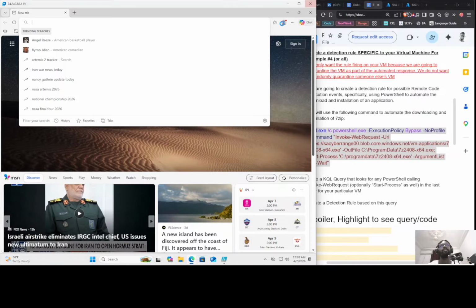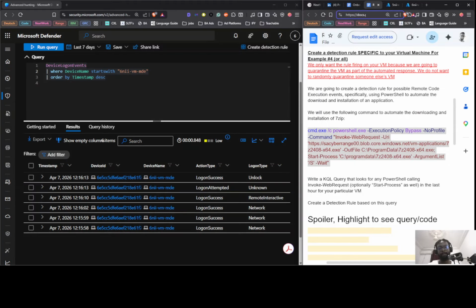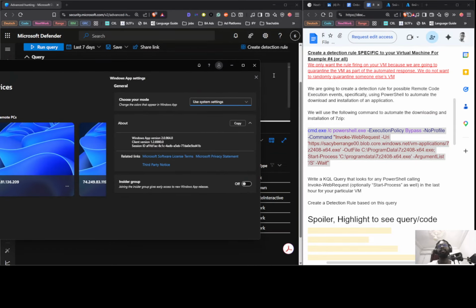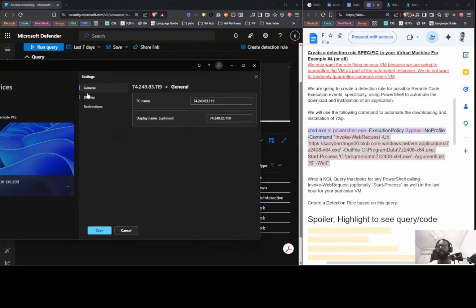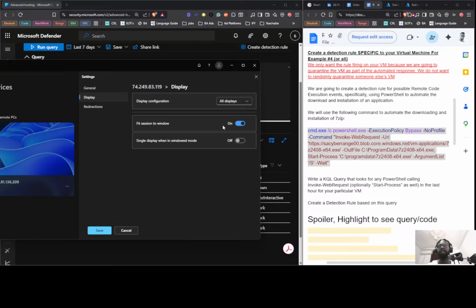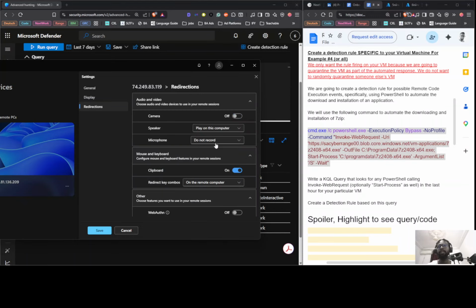Let me close this, and then let me do something about it from here. Which one is open in here? Okay, so this is the old one, this is the new one. Let's do settings, display. And the clipboard is on this computer.